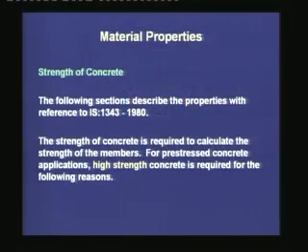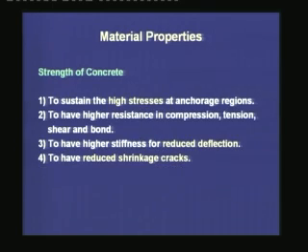Now, the following sections describe the properties of hardened concrete with reference to IS 1343. The strength of concrete is required to calculate the strength of the members. For prestressed concrete applications, high strength concrete is required for the following reasons. Out of the properties of concrete that we need in prestressed concrete analysis and design, strength is the foremost property that we need. Now, we need high strength concrete for the following reasons. First, to sustain the high stresses at anchorage regions.